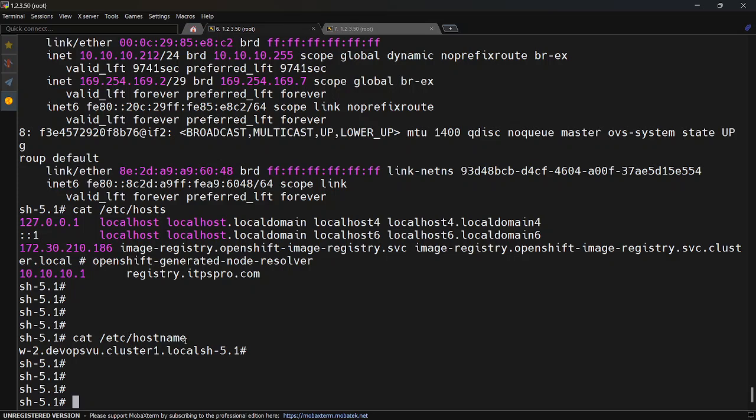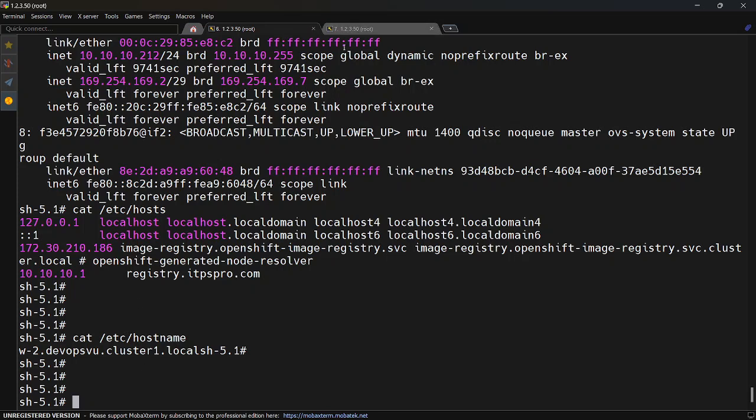So we are actually working on our worker node. You don't need to do SSH to the worker and master nodes. You can use this command even if you don't know the password, even if you don't have the SSH key of this CoreOS that is actually running on the worker and master nodes. So with this pod we can debug, we can directly enter into our nodes and we can trace anything at the OS level we want to debug.